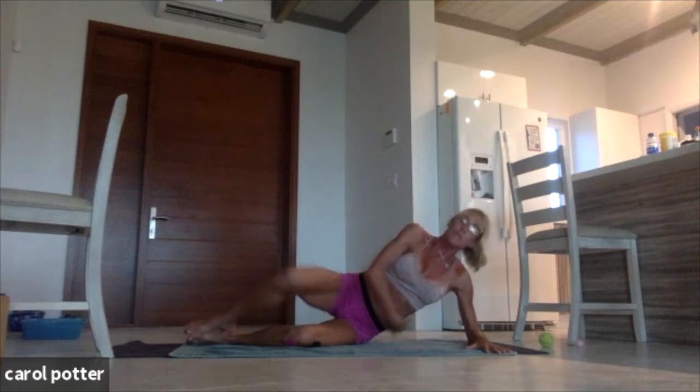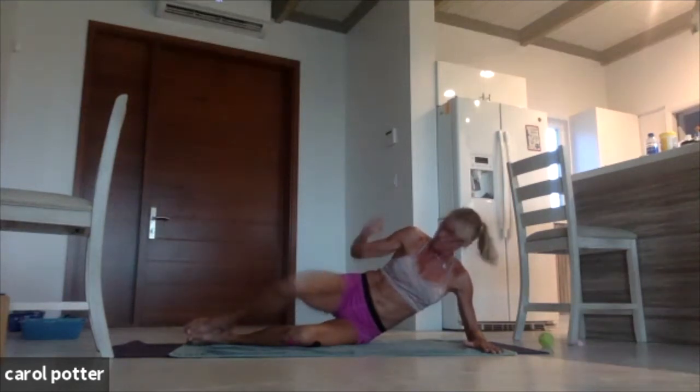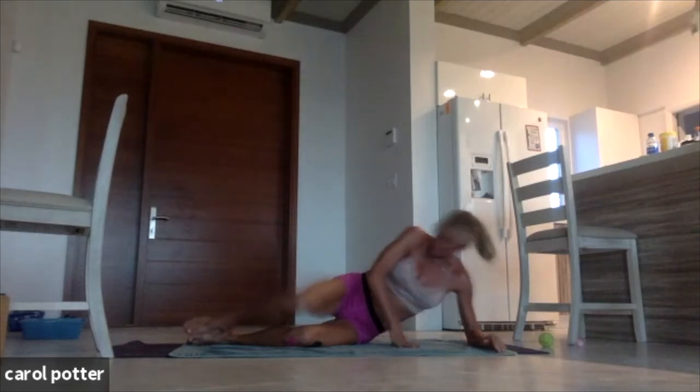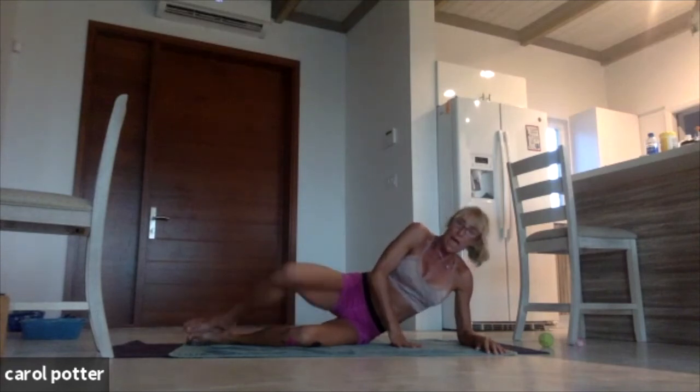Feel your abs. Feel the lower obliques. Touch them. You are using them just by being active, pushing up out of the mat. Lift it, lift, lift. 10, 9, 8, 7, good. 6, 5, 4, 3, 2, and 1.